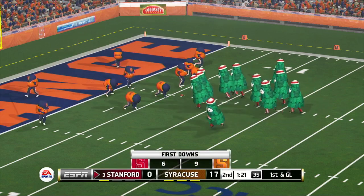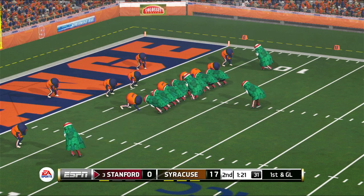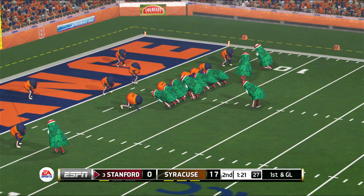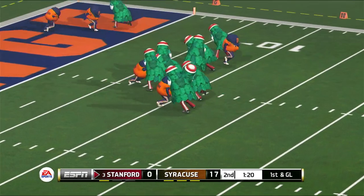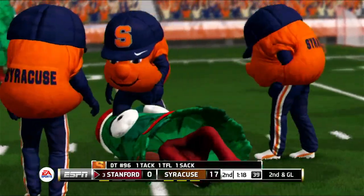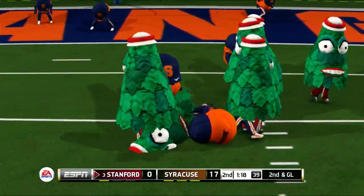The defense, you can look at them. Their hands are on their knees, hands are on their hips. They're looking tired. This offense right now has this defense exactly where they want it. And they get the sack. The defenders played the snap count perfectly. They found the path into the backfield and didn't let the quarterback get away.